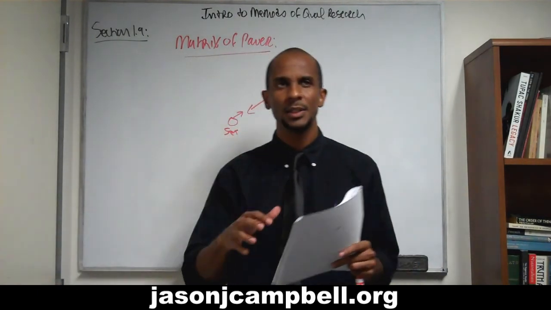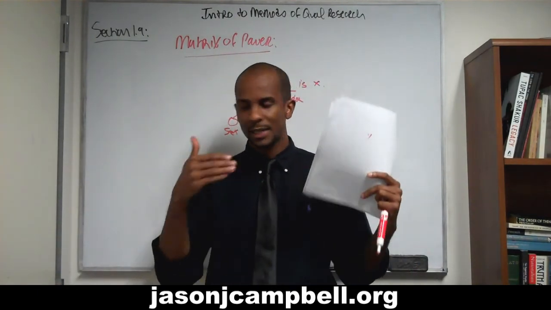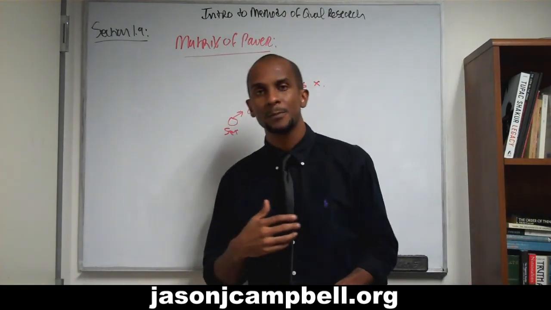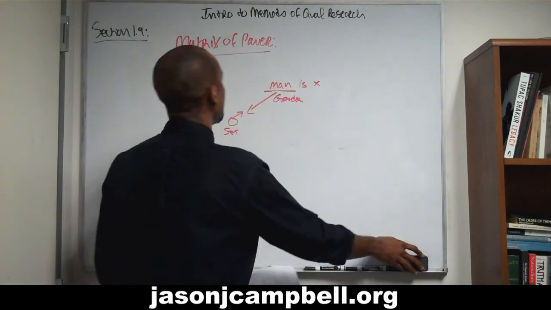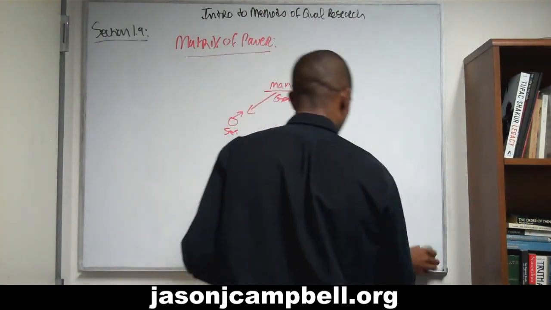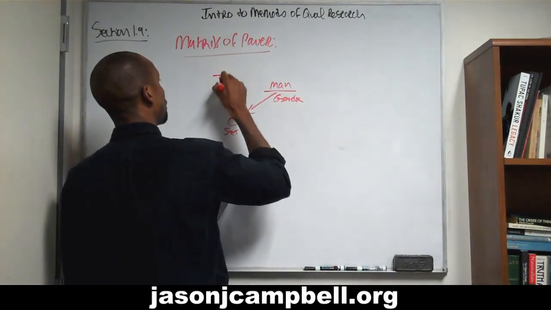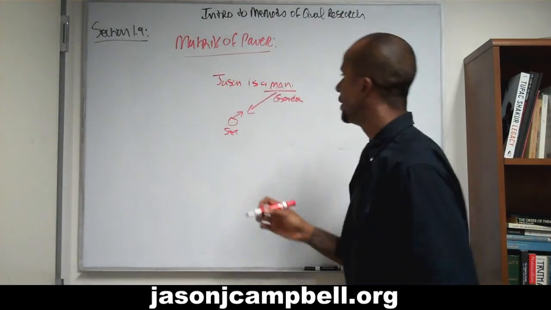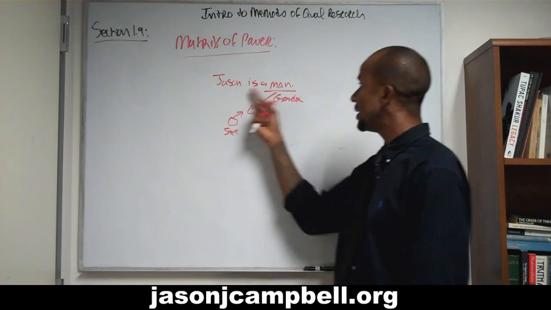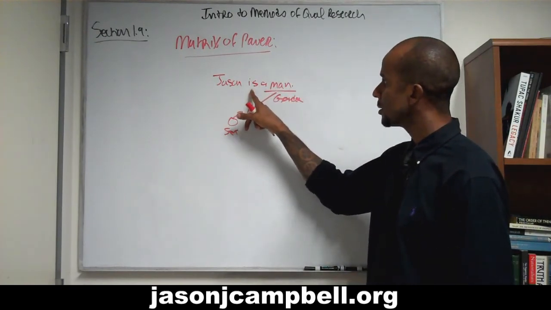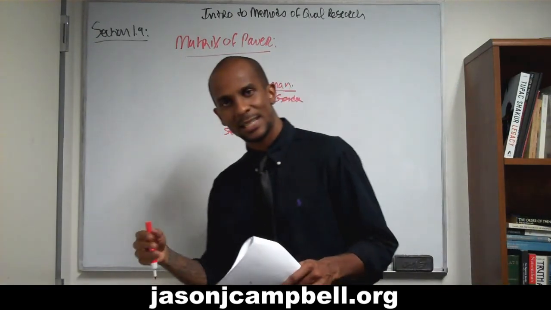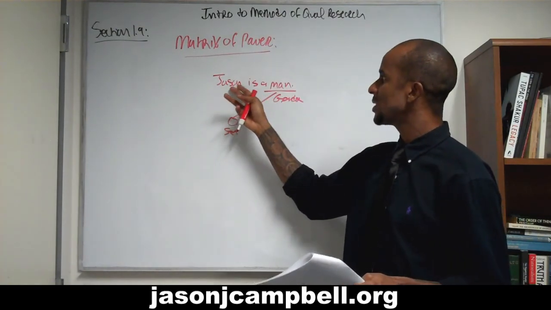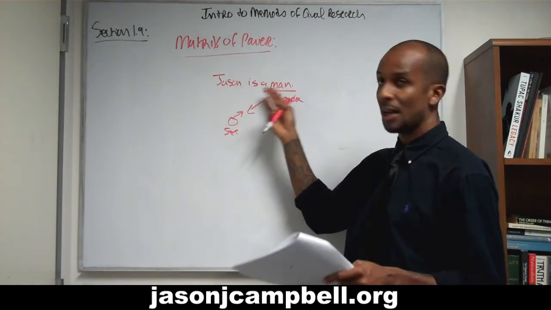So I jumped ahead a little bit there. So let me take a step back and make sense of this. So in our language, I say man is X, or better yet, I would say Jason is a man. Let's say that. Jason is a man, period. Okay, so Jason, me, obviously, is a man. Sort of I talked about the ontic existence and is, the to be. Jason exists, and basically what this is saying is Jason exists as a man.